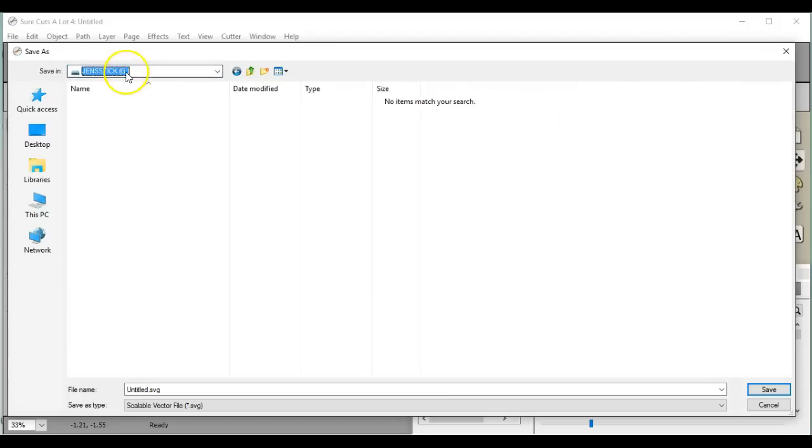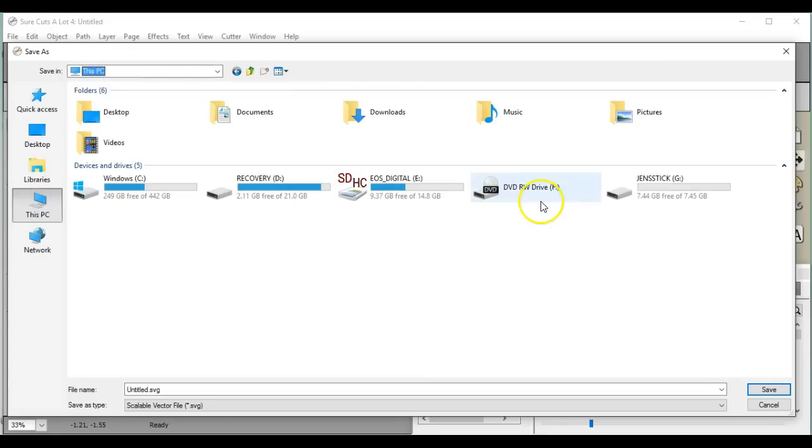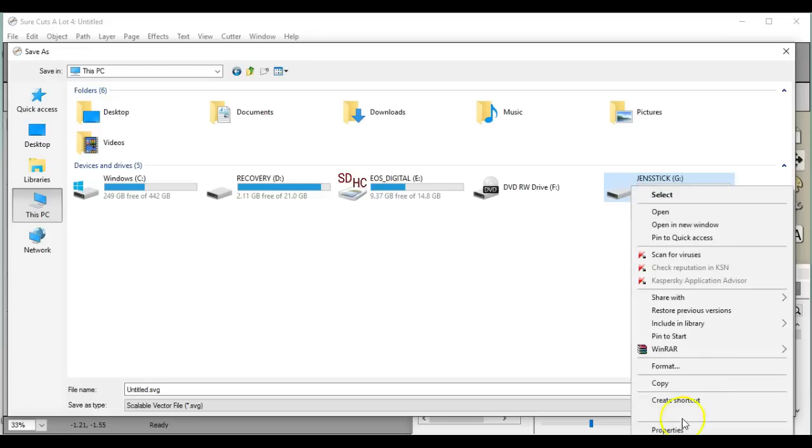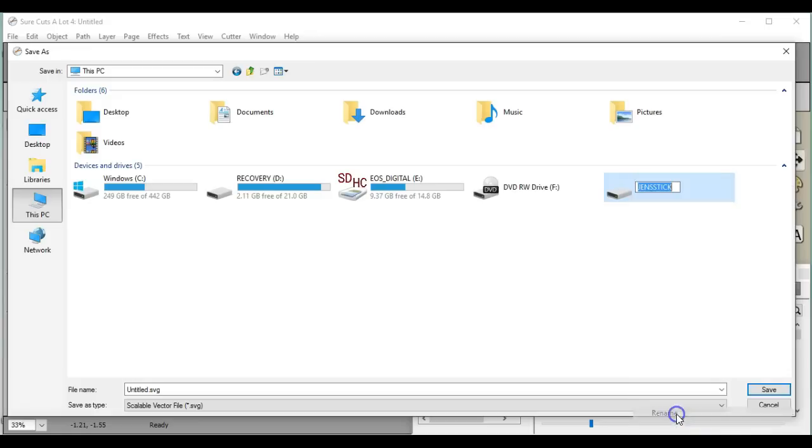Okay, and to rename your stick, you go to your PC and you find it. Highlight it once by left clicking, then right click, and you will see rename. So rename it, and I'm just going to write the same thing and hit enter, and there it is.